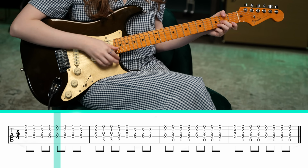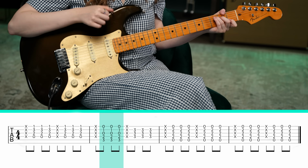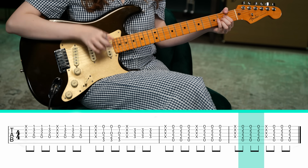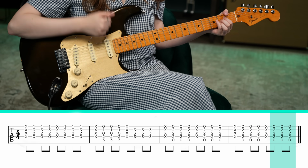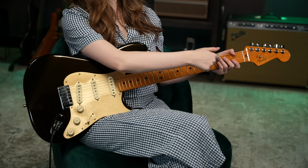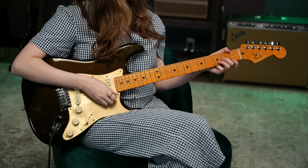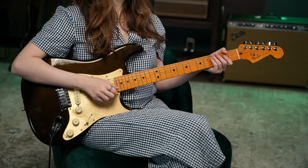Now, the next thing we can add is a muted smack strum like this. Now, if you're not quite at the point where you can do that, no worries. I don't think you need to have that muted strum in there. But if you want to work towards it, all you want to do is release pressure with your fretting hand so that when you strum, the chord does not ring out and you instead get that kind of sound.